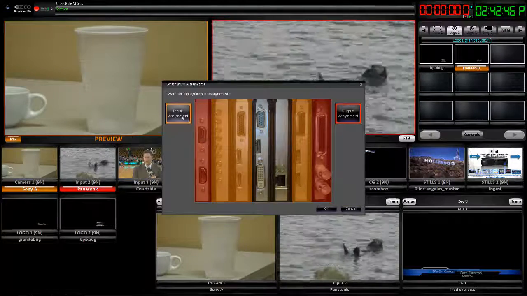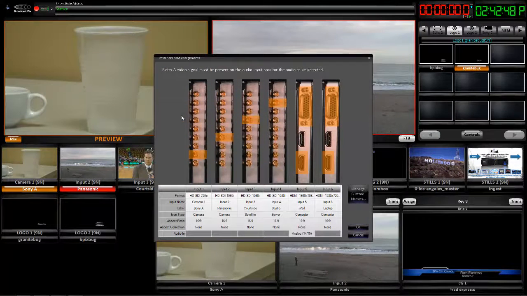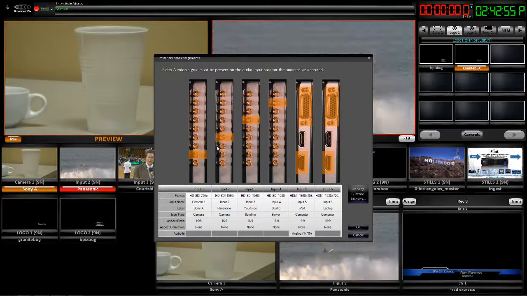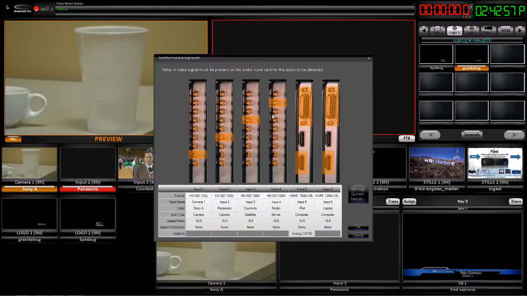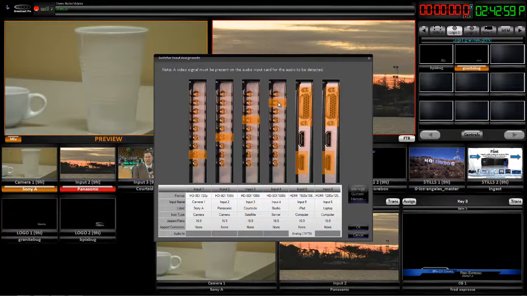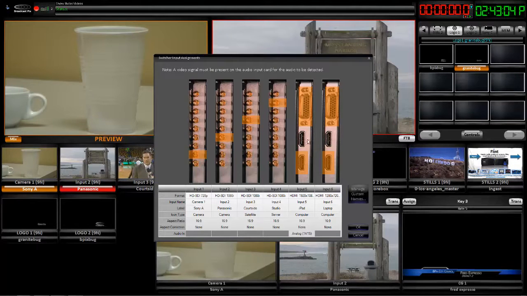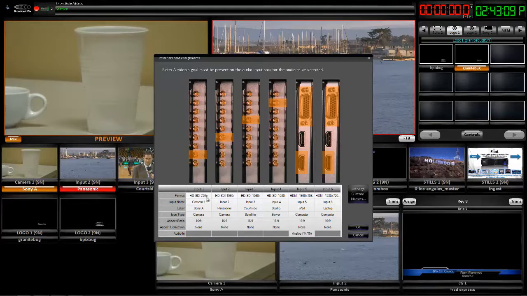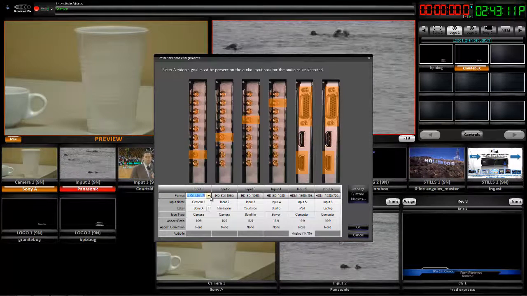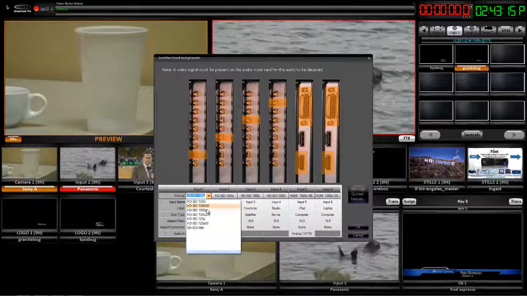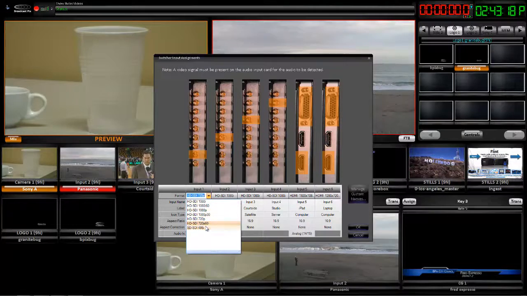Let's have a quick look at the inputs. These pictures here are showing on this one board which is your input 1, your input 2, your input 3, and your input 4. Then over here, this is input 5 and input 6 with HDMI or analog. This is different from the way our other products work. You have to specify the particular type of signal that's coming in.